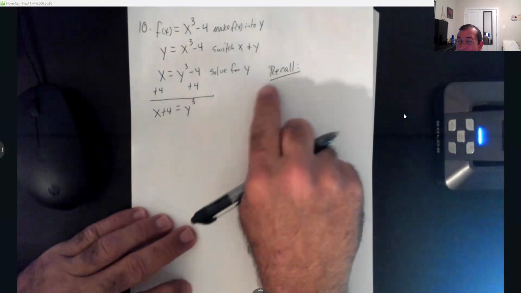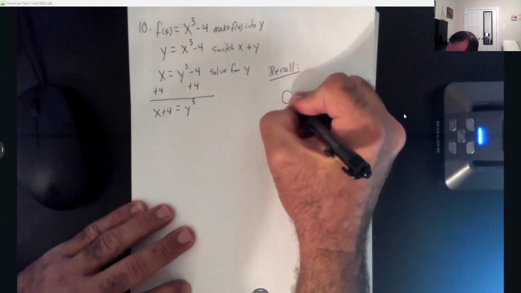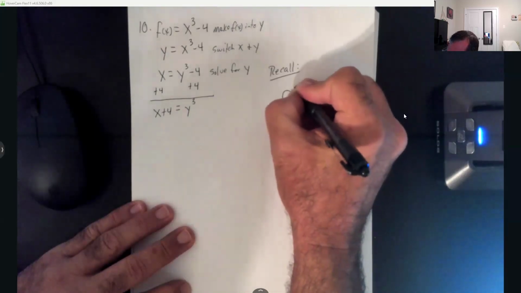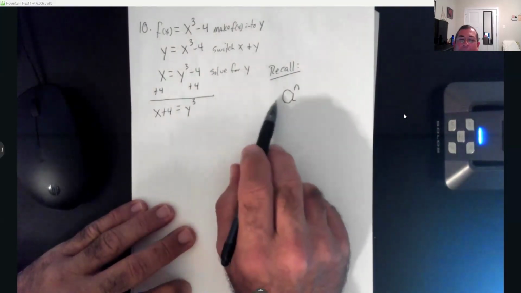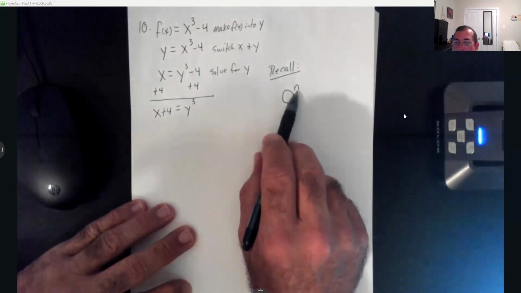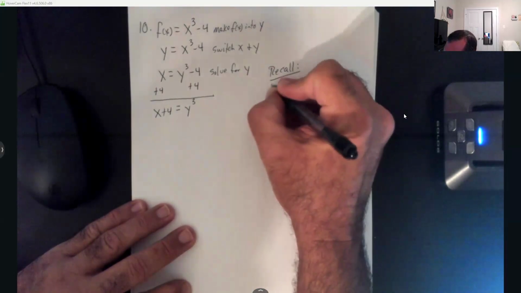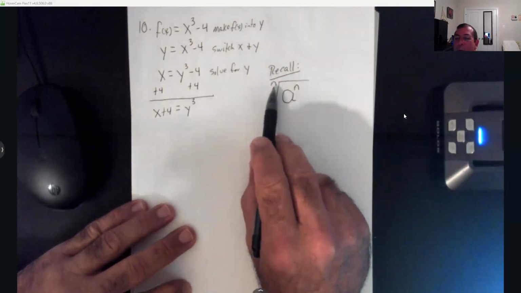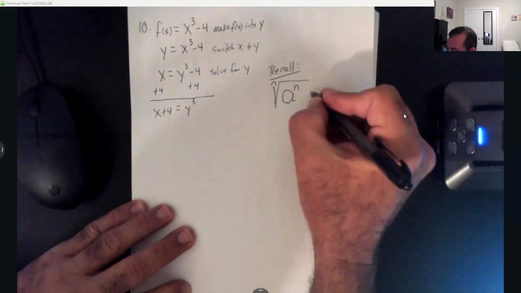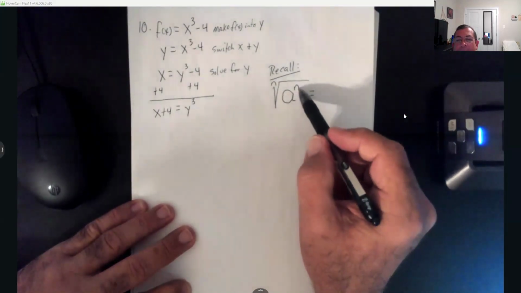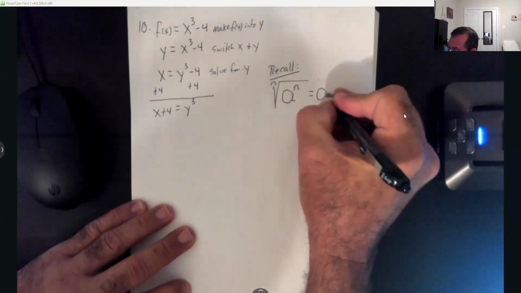So let me recall y'all on something over here. Say I got some variable a raised to the n power. So n would be like my 3 here. So this is like y to the third. If I want to turn this into just the a, I would take a square root, cube root, whatever root matches that exponent. Because if the exponent matches the root you're taking, those cancel, and all that's left is your a.